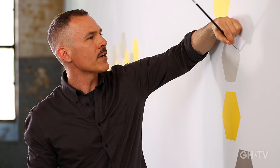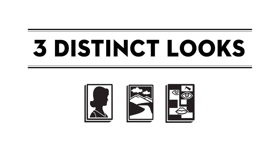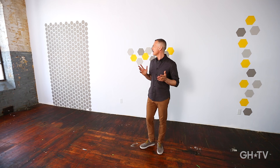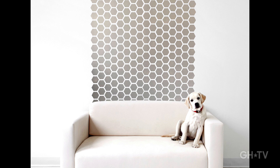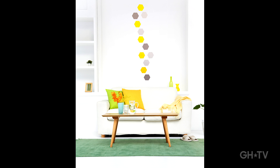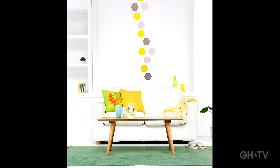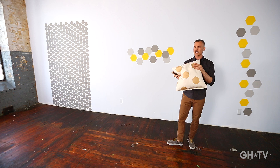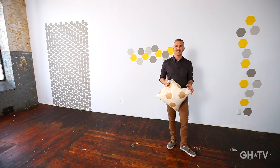You probably see these imperfections more than anyone else would ever notice walking into your place and seeing this beautiful design on your wall. But if it bothers you, just cover it up with your wall paint. Look at all we've done today — three amazing looks. Are you going to choose the repeat wallpaper look, the clustery effect over your headboard or sofa, or the dramatic chain look? Stencils are so diverse you can use them on anything — even fabric paint on pillows using the same stencil. I'd love to see what you create. Good Housekeeping TV — make time to make stuff.